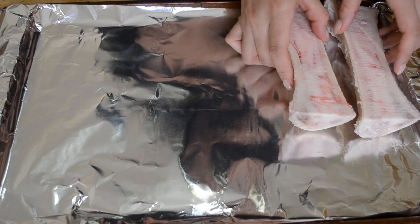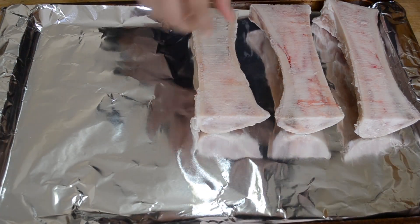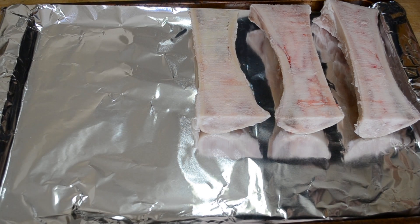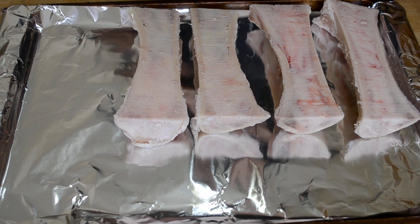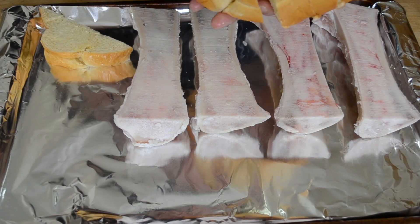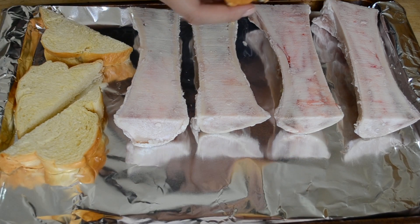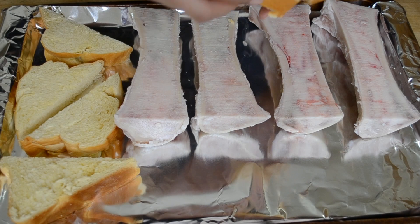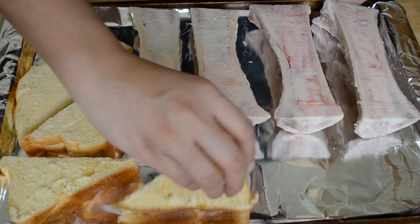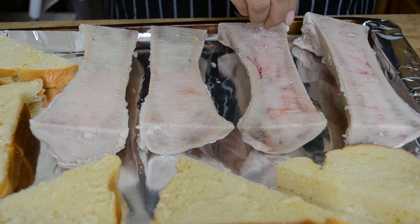When you're ready to cook your bone marrow, set your oven to 450 and put the bones on a foil-lined sheet pan, cut side up, and try to get them to sit as evenly as possible. Besides the bone marrow and the salad, the last component to this dish is some bread. I use challah or brioche because the richness of the bread goes amazingly with the marrow and the salad — I definitely recommend you try one of the two. Cut your bread into thick 1-inch slices and put it on the tray with the marrow.